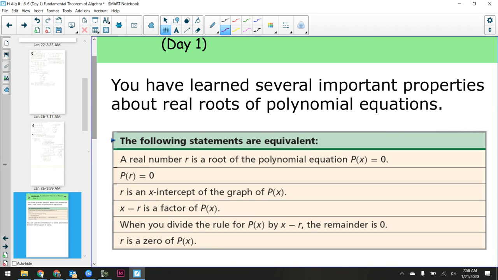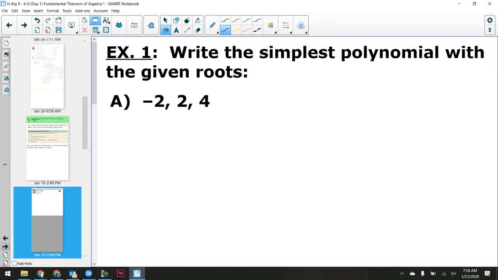So we know all of these things about roots of the equation now, right? This is why we've been talking about factoring and finding the roots and division, because it all ties into finding the x-intercepts and finding the roots of an equation, okay? We did this process in a similar way with quadratics.